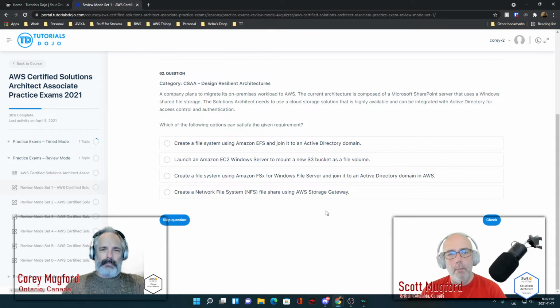Design resilient architectures. A company plans to migrate its on-premises workload to AWS. The current architecture is composed of a Microsoft SharePoint server that uses a Windows shared file storage. The solutions architect needs to use a cloud storage solution that is highly available and can be integrated with Active Directory for access control and authentication. Which of the following options can satisfy the given requirement?